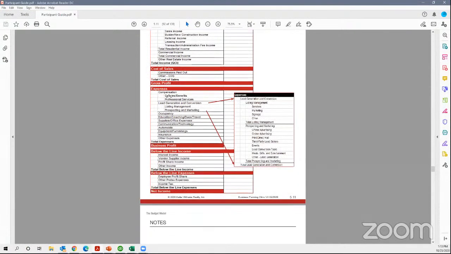See how here the compensation is broken down into where that money is going, and the lead generation is broken down here into further subcategories as well. If you're using an accounting software such as QuickBooks or some other accounting software, even if you're using just a spreadsheet, you can still categorize everything into these buckets or into these categories and subcategories. But like I said, you want to do it based on these chart of accounts.